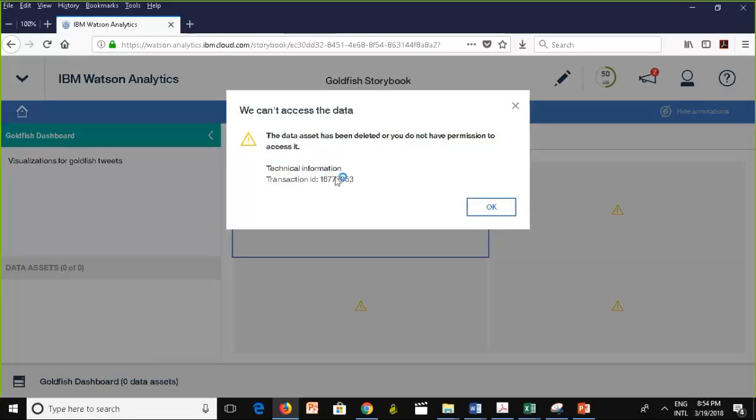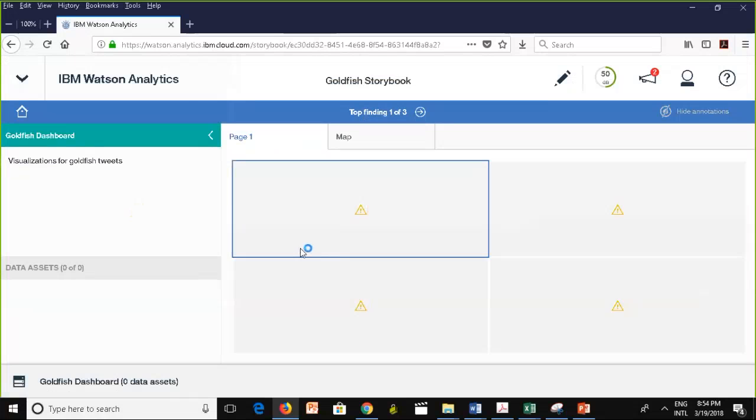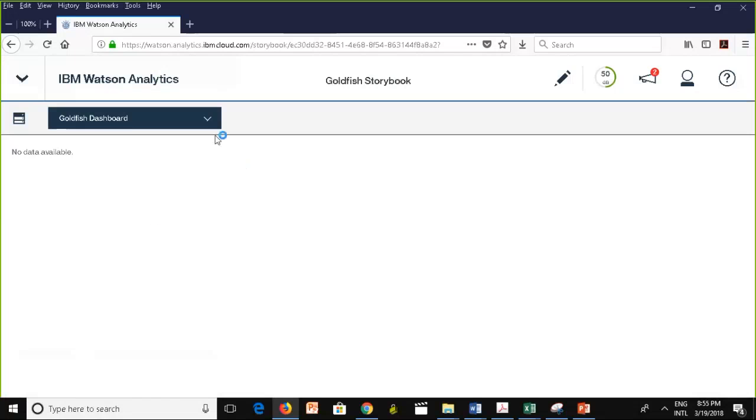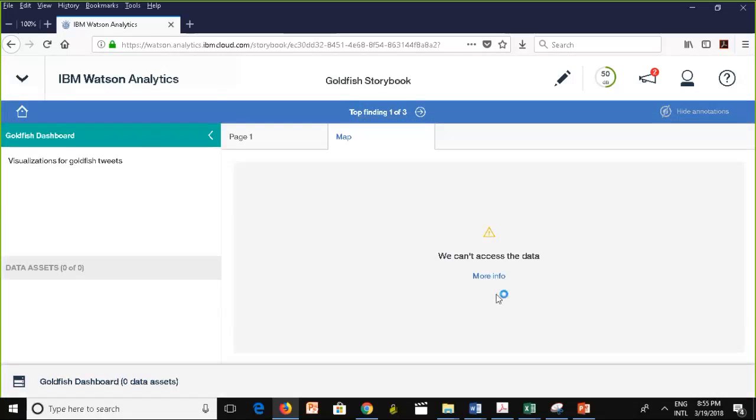So if you get this error message, it means that you either deleted the data set, or the data set was not shared with you, right? Like in this case, I copied it from my admin account, but I intentionally forgot to copy the data set. I did it intentionally, okay? And same thing here. This is an error. Then when I click on here, in general, I should be able to preview the data and see which data sets are associated with my data. But I don't see anything because my data was not copied again, right? So this storybook has a problem, I know it.